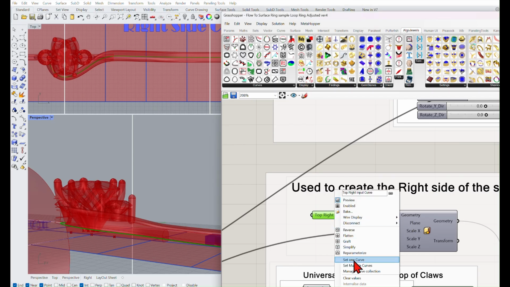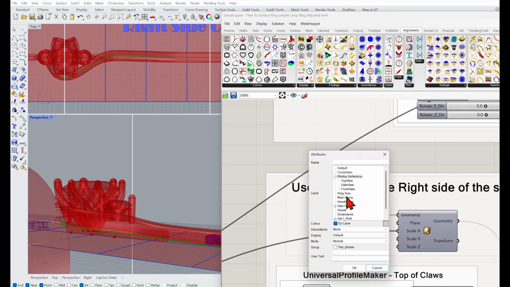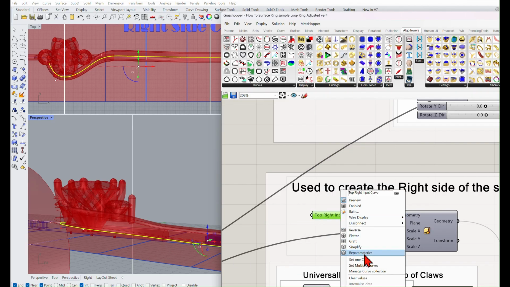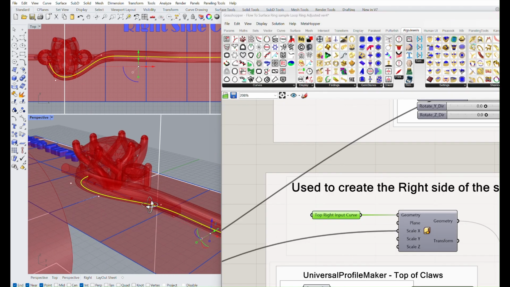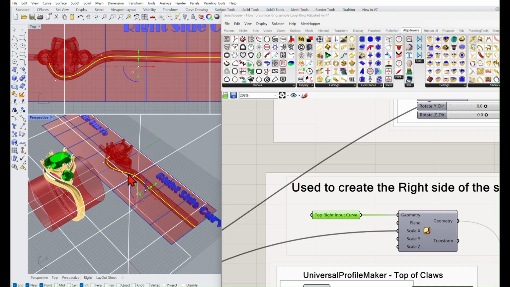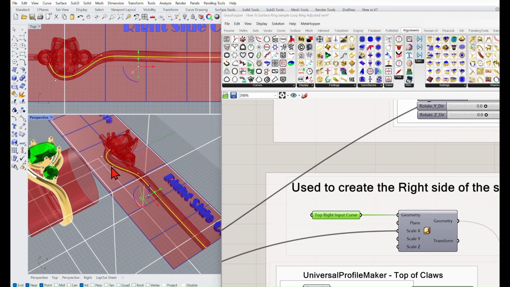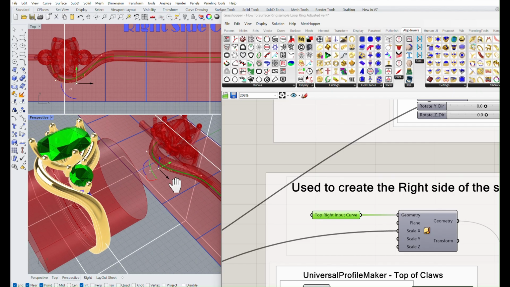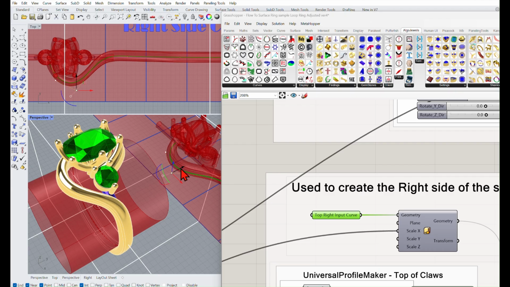Let's bake this, let's touch this. Let's reset this. And now let's see what happens when we take the points. You can live edit.